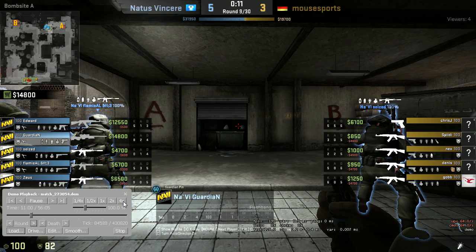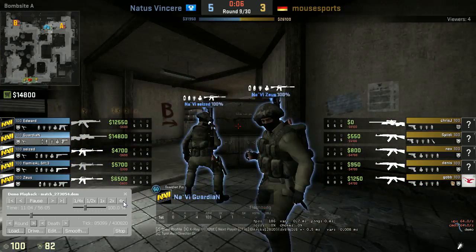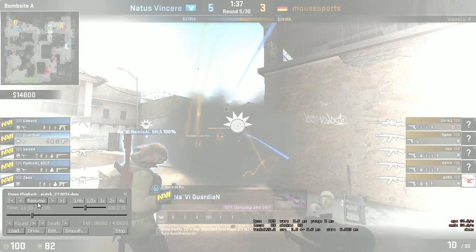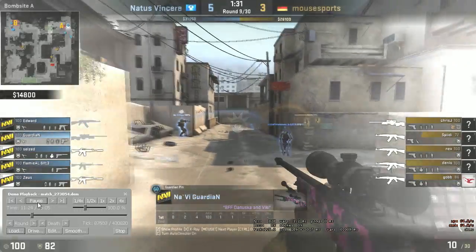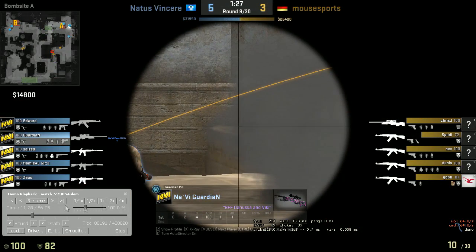Okay, so now Mousesports know that NaVi is falling back from long, and they're doing so at a pretty slow pace to get back to cat, which gives you two options. You know that they're falling back from long, so what do you do? Abuse that. Take that long control and get in the pit and take that map control. And once you take that map control, you can do a lot of good things in the round.